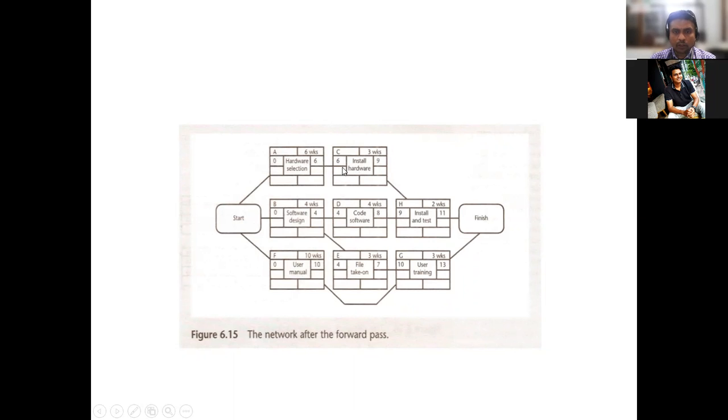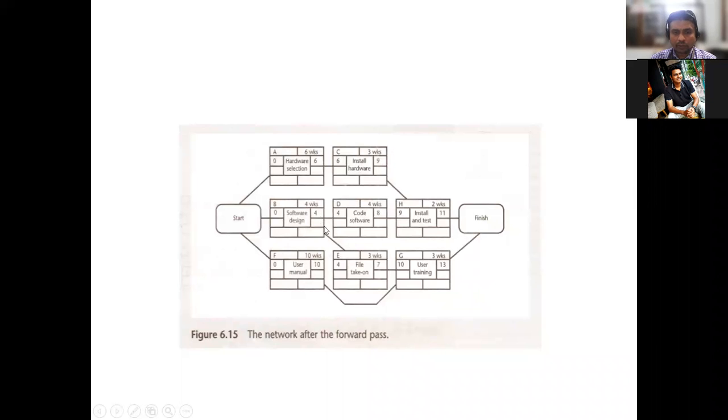Next, we need to draft C. At the earliest, when can we start C? Here there is a constraint: they state that only after finishing A can we start C. What is the earliest finishing date for A? It is 6, so for that reason we start on 6. And from there, we calculate the earliest finish. How will you calculate it? We take the earliest start date plus the duration. So 6 plus 3, 9. So in the 9th week we are able to complete it.